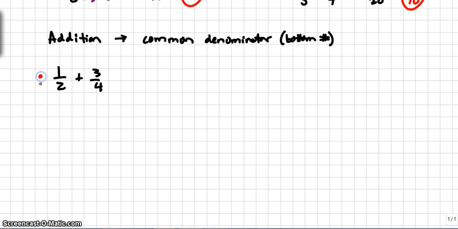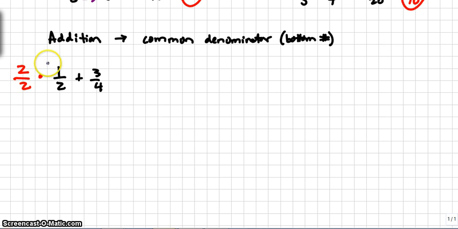So what I'm going to do is multiply that bottom number by a 2. Now I can't just arbitrarily change numbers like that. I have to make sure that what I'm doing is mathematically sound. If I multiply the bottom number by a 2, I have to also multiply the top number by a 2. If you look at this new fraction that I'm introducing, we're really multiplying by the number 1. 2 divided by 2 is simply a 1, and when you multiply by 1, it doesn't change the value of the number. So we're manipulating this to turn it into something that's useful for us, but we're not changing the value of what we're doing.